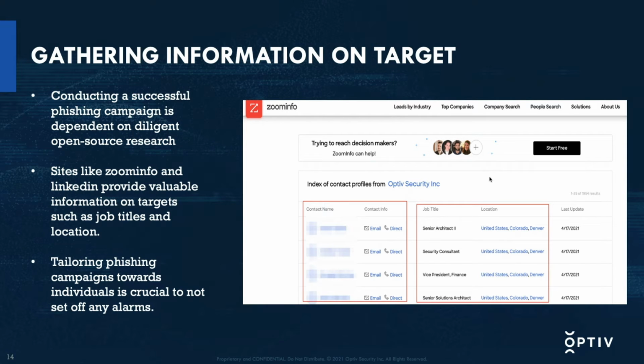Some other things you want to do are look at the permutations of domains that your target's using. When you go to buy or register a new domain, you want to make sure you're assimilated with the URL naming schema, unless you want to go a different route and use something tailored towards your scenario and not necessarily the company's domain name.